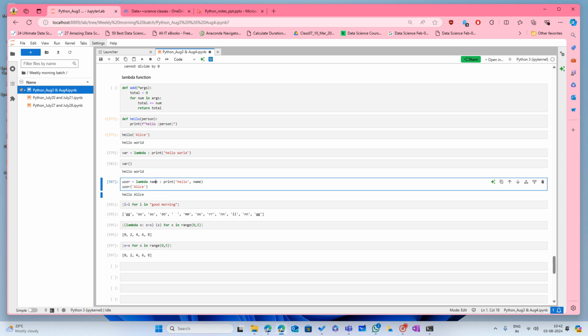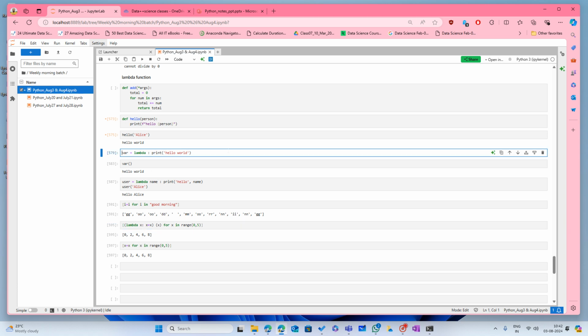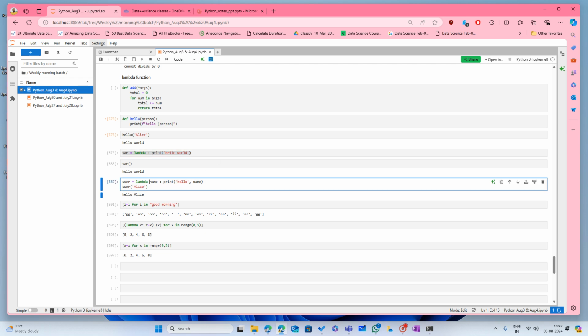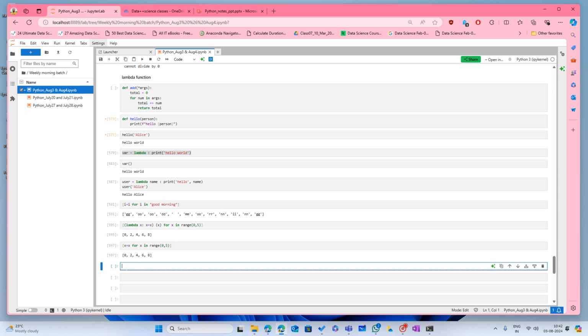The point I'm trying to illustrate is you can use a lambda function directly and assign it to a variable, and you can use a lambda function inside a list comprehension as well. You can use lambda with the apply method in pandas, which I will show you when we talk about data analysis.